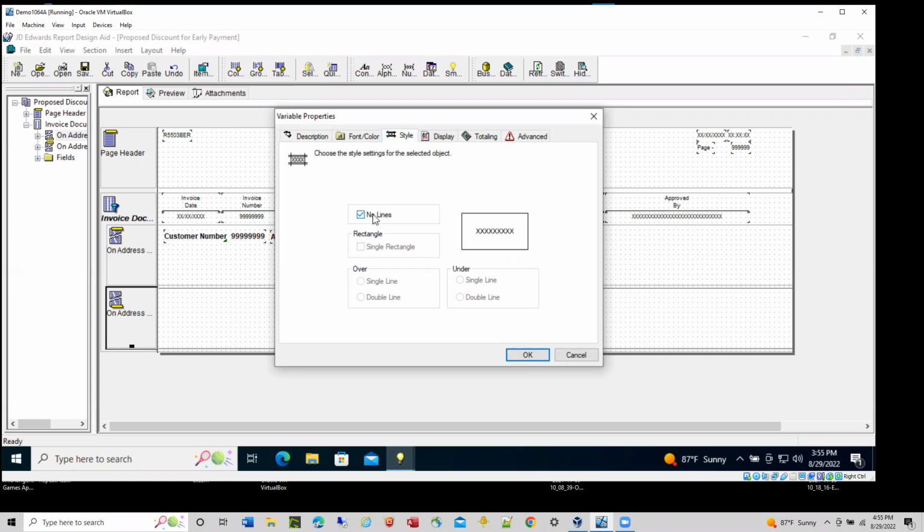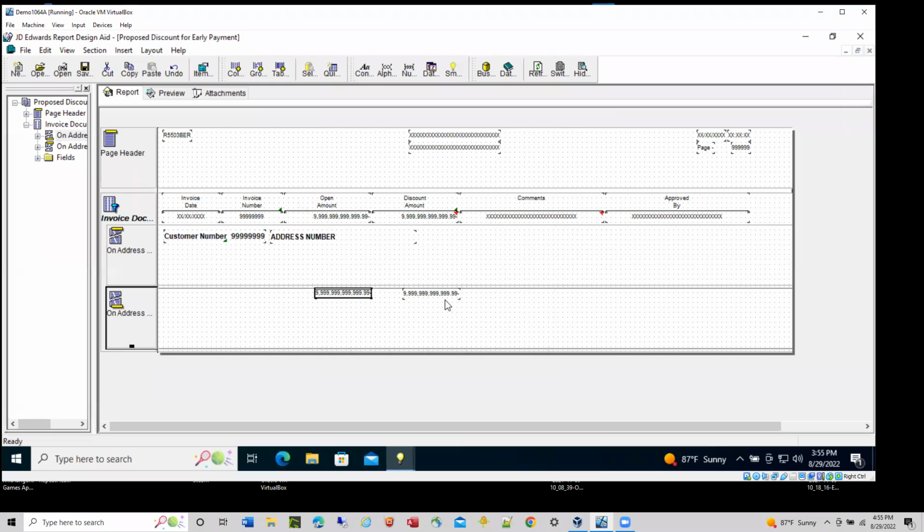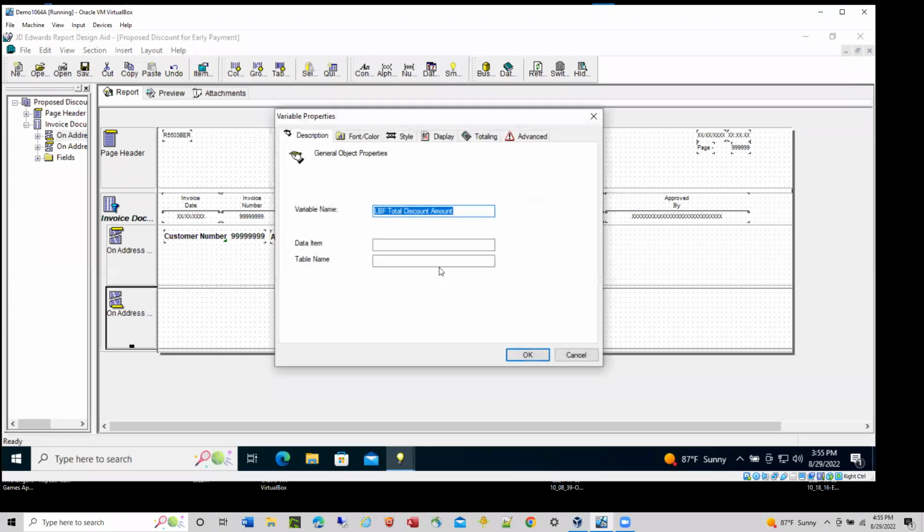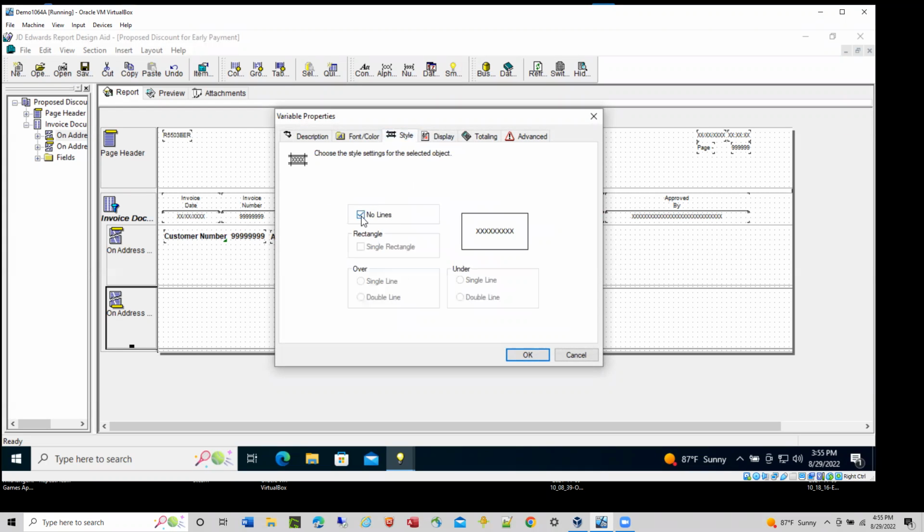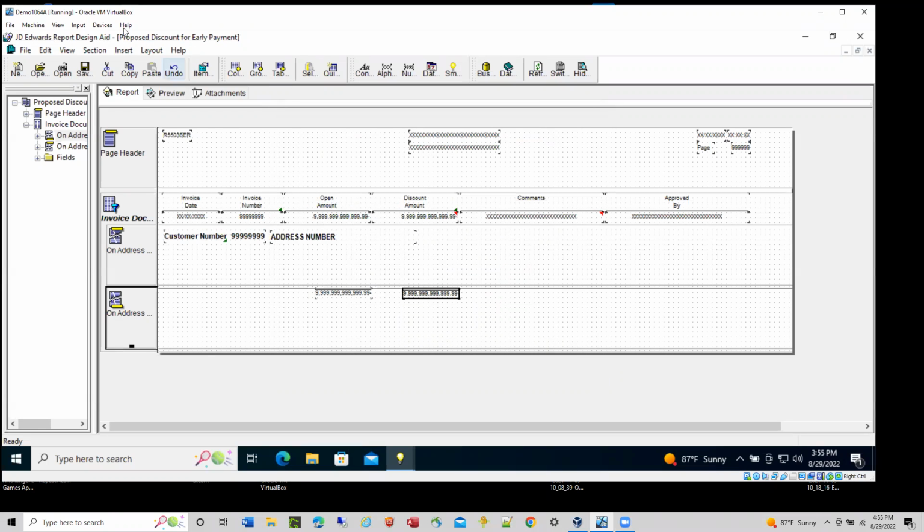And I'm going to remove the no lines, and I'm going to say I want a single line over and say okay for both of these. Single line over and say okay. So I'm going to go ahead and save it. And then I'm going to run it to see that it's working.